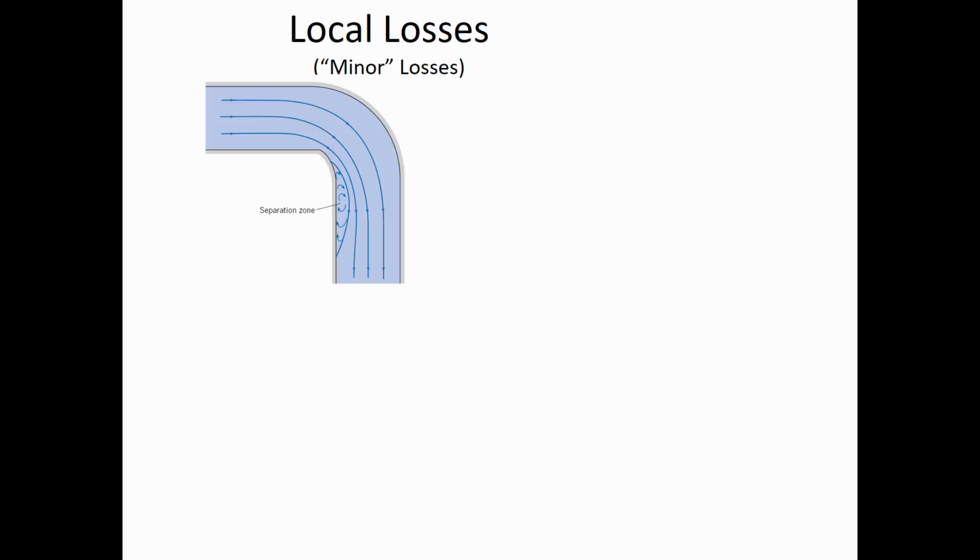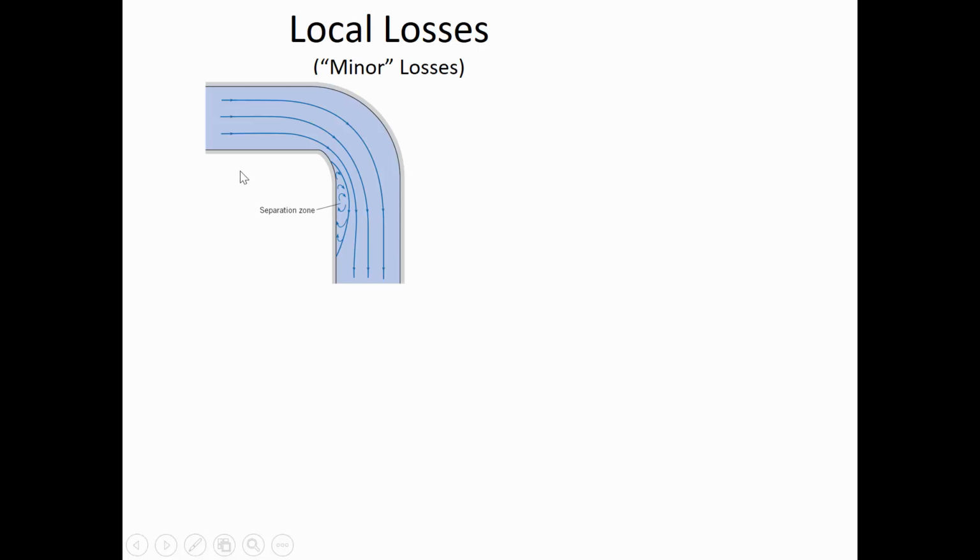All right. Yesterday in lab, you took some pressure change measurements to try and characterize local losses. And sometimes local losses are called minor losses. But that's a pejorative term that makes them sound like they're unimportant when really they are important. So we'll call them local losses instead of minor losses.